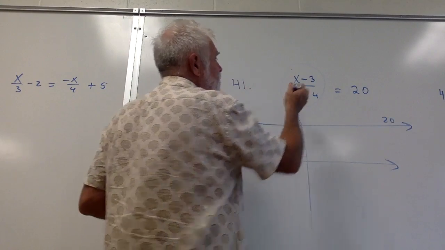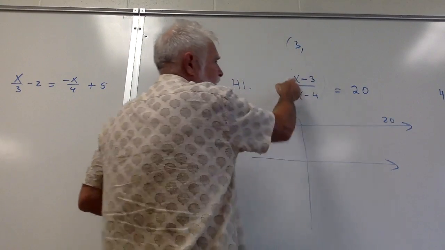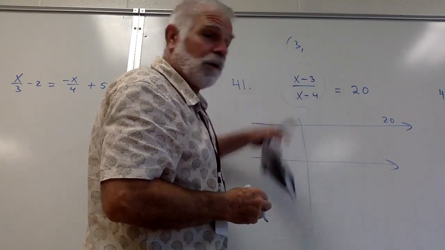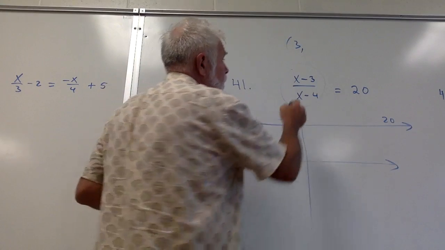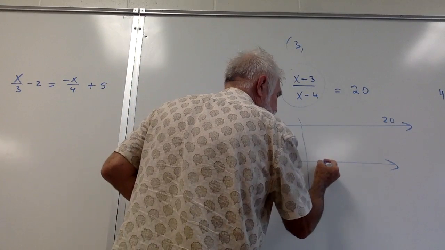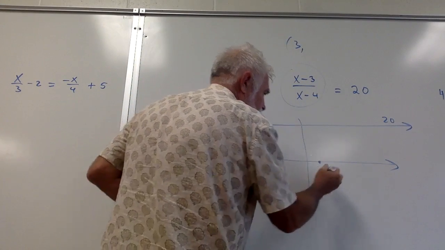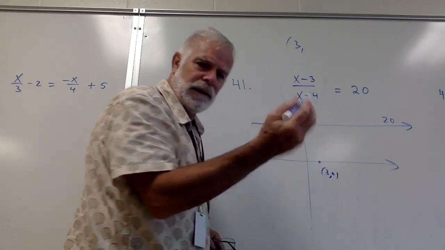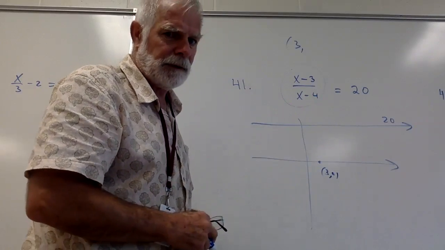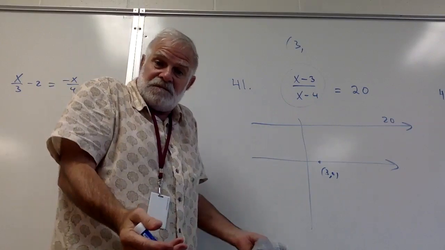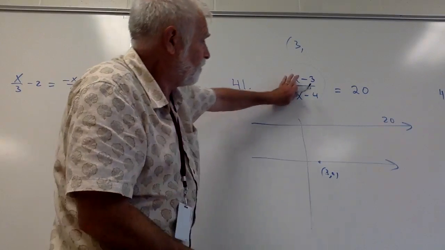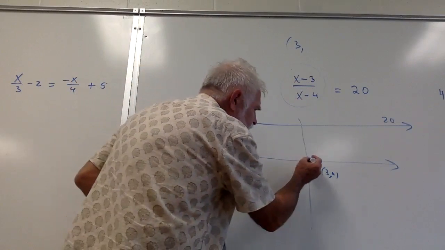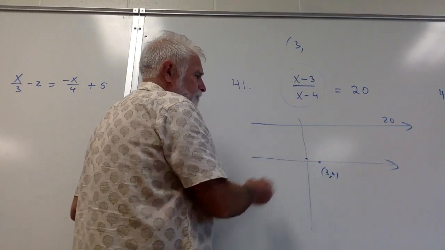I see some highlighted numbers. I see 3. I see 3 critical. What do I get if I put a 3 in there? Oh, 0 over -1. Well, I know that's 0. So it looks like I get my x-intercepts. I'm going to call that 3. So I got an x-intercept. I'm well on my way to graphing this, but I need more information. I know how to get a y-intercept. Let x equal 0. That means I'm covering up the x's. And I get -3 over -4. So I get a y-intercept, -3/4.